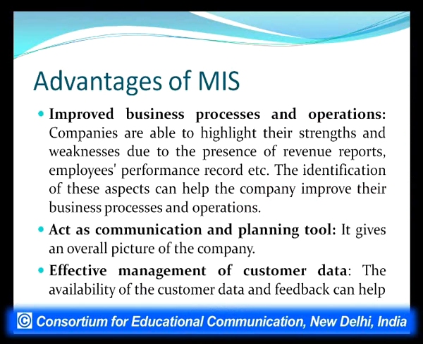There are different advantages of MIS to an organization. Improved business processes and operations. One thing is clear, that MIS provides information on the basis of which you can take decisions which are more valid. So companies are able to highlight their strengths and weaknesses because they can present their reports in the form of revenue reports, employees performance record, etc. The identification of these aspects can help the company improve their business processes and operations.